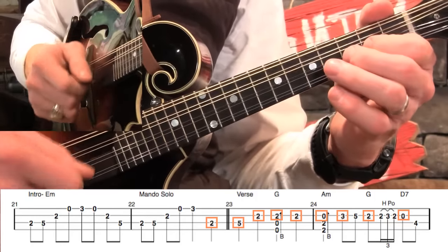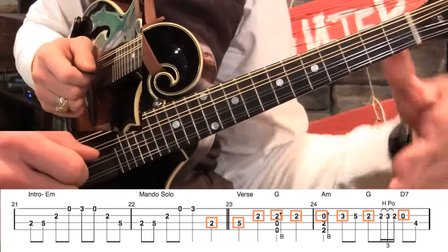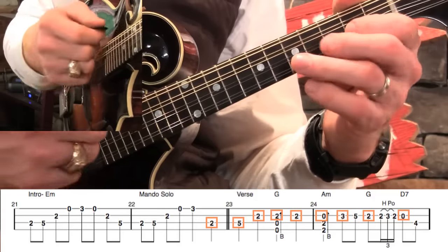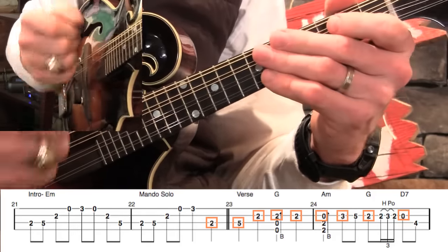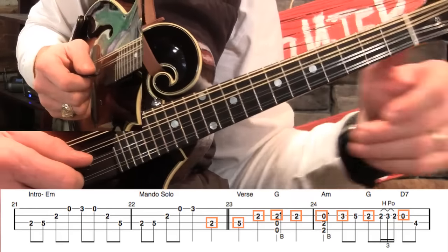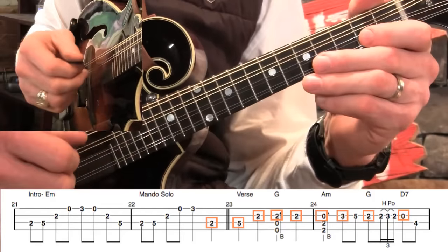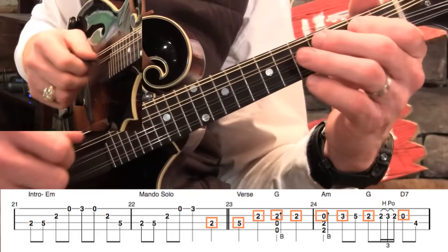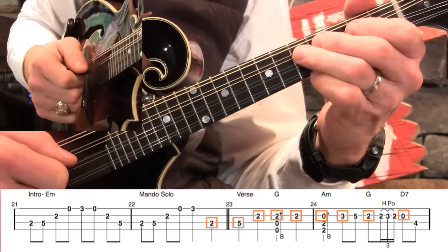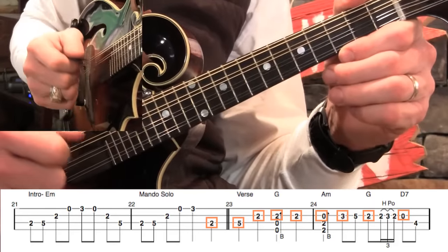You can play just the notes that are in those boxes and get the melody for O Come Emmanuel in E minor. But the other reason why I do it is so that we can concentrate on bringing those notes out as we play this solo. So we'll have other harmony notes and other licks around those melody notes, but we want to bring that melody out, okay? Now you'll also notice I have no pick direction arrows beneath the notes, and that's because we're going so slow. You could do whatever pick direction you want. You could actually play the whole thing with only downstrokes, except when we get to the tremolo, which we'll talk about there. Okay, so I'll throw an upstroke in every once in a while, but I'm not going to be adamant that you must do it as well.